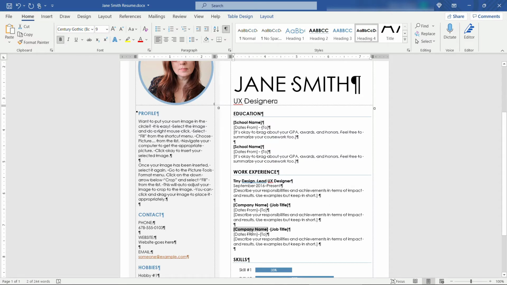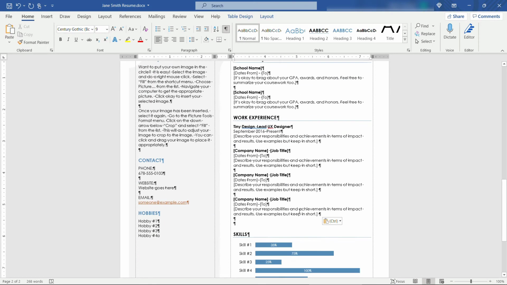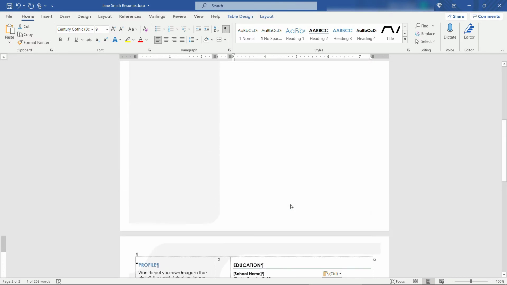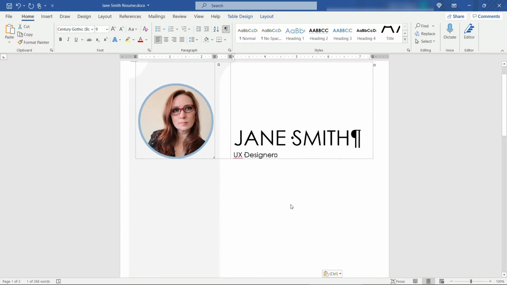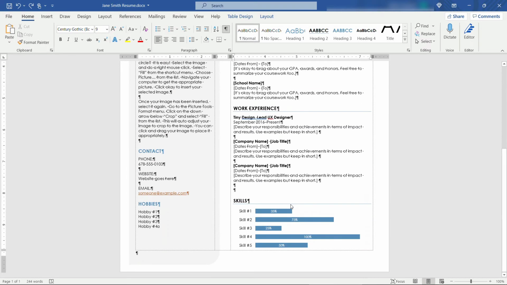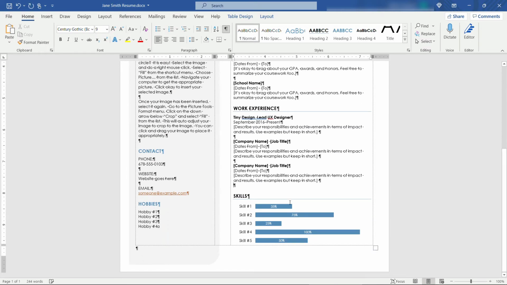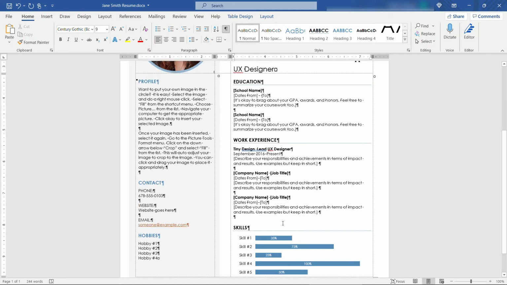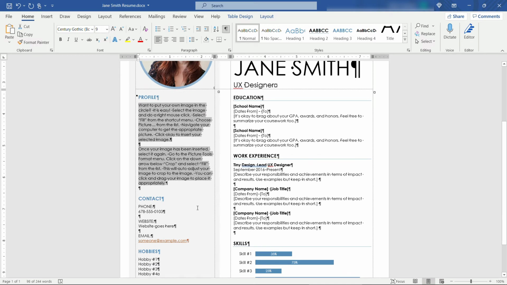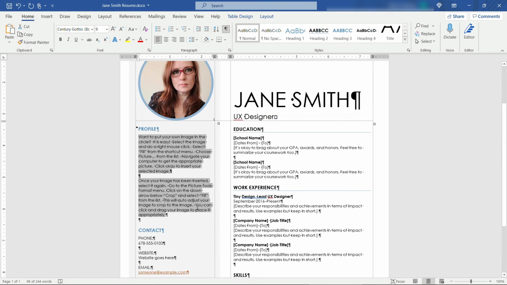If you don't need everything on here, you can just select this block, for example, and delete it. Or if you need more, just copy that and paste the additional information here. Depending on how much content you're adding, you see that it might break onto another page. So get everything in there that you need first and then go back and do some formatting, add pages, change your table, whatever you need to do. But really easy to update the text parts. Over on the left here as well, it gives you another prompt. This will actually show you how to change out the picture like we just did. You'll want to update your contact information and so forth.